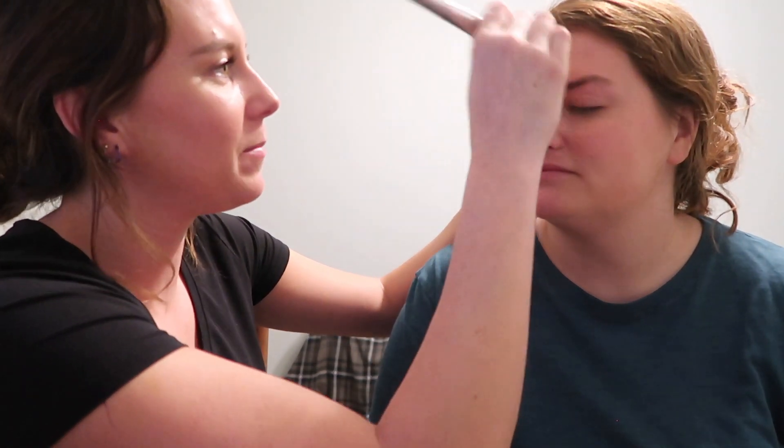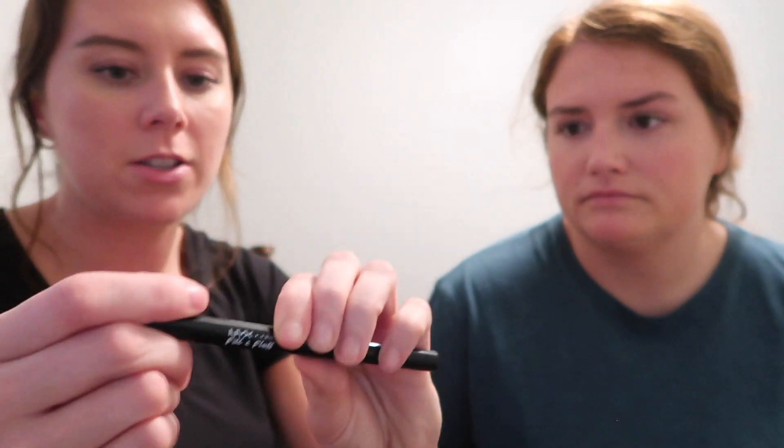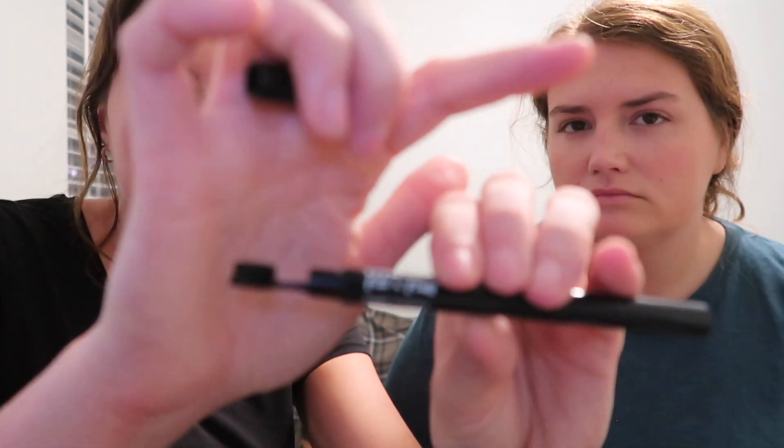There are so many things happening — questions, makeup, all at once. Okay, calm down. For the eyebrows I brush them out a little first, then I use two products: the NYX Fill and Fluff pen. On one side is a spoolie fluffer and on the other side is the pen. It's a decent product — I just got it and it's cheap enough, but my holy grail is the Benefit brow product.